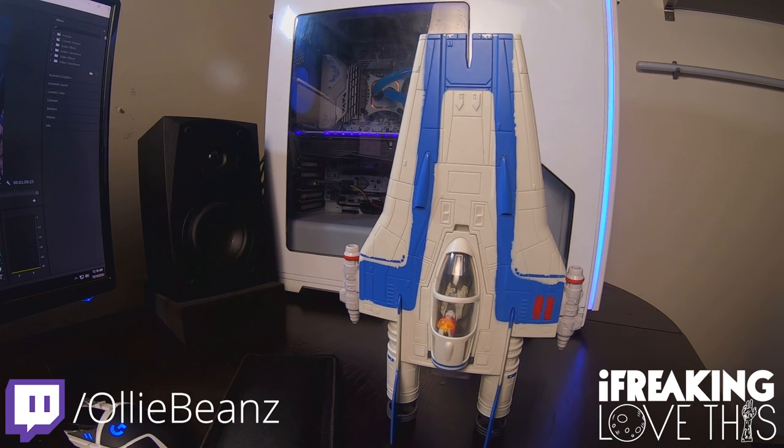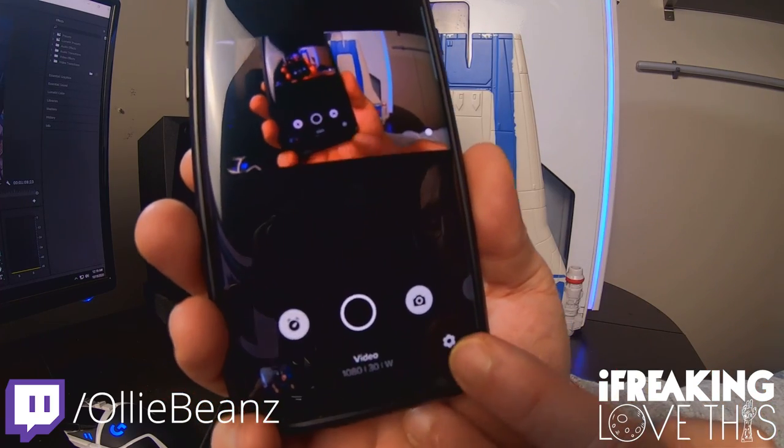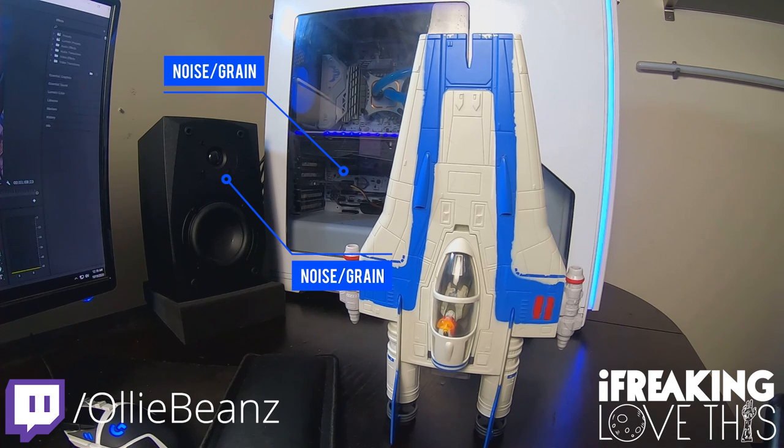When you have your GoPro connected to your computer through the HDMI port to the capture card, you can no longer see the LCD on the back of the GoPro. For this reason, I recommend using the GoPro app, which I believe works for GoPro models 4 and above. When you've got your GoPro app open, click on the cogwheel on the bottom right. You can see I have ProTune set to on. If we turn ProTune off, you can see that image really brightens up a lot, and you can see a lot of noise on the background and sides. That's because the GoPro is automatically adjusting — GoPros were made to be used outside in well-lit areas, so when you're using it indoors, they make adjustments that aren't necessarily going to give you the best image quality.